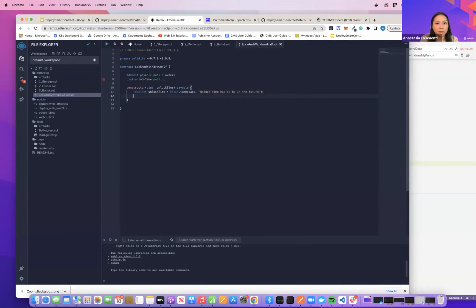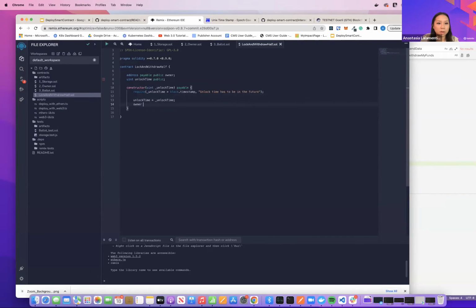And if that is good, then we can move on and start assigning our local variable to the unlock time that is passed through the constructor here.